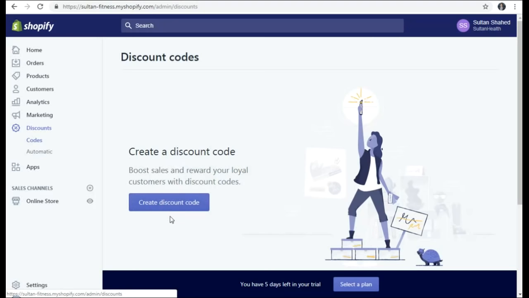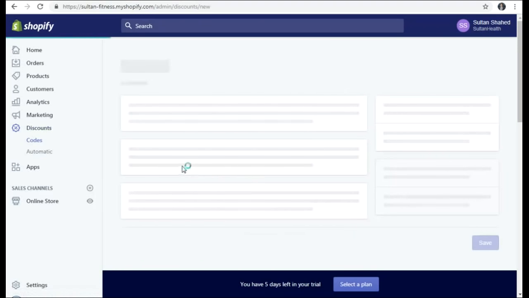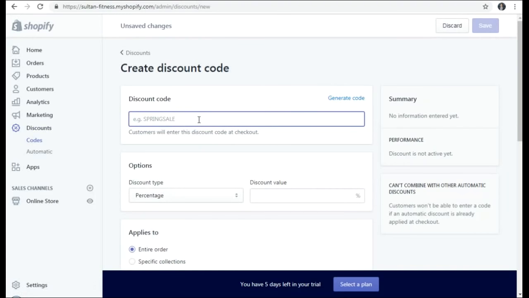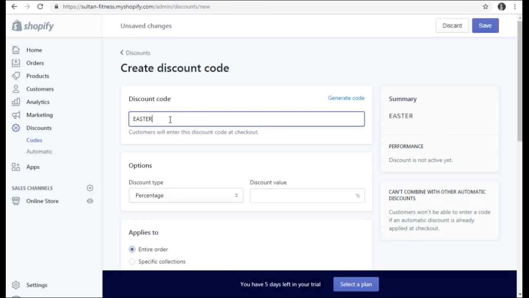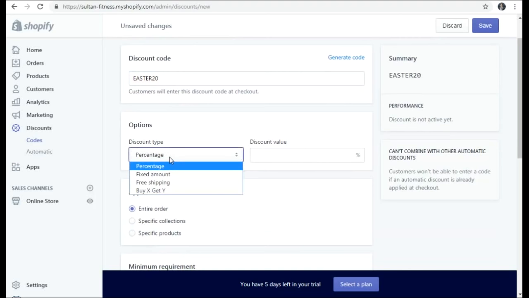So to create a discount code, you need to go here, and then you can actually write down the discount code. For example, Easter. So if you write down Easter and let's say 20%, so I write down Easter 20 as the promotion or discount code, and you need to just select whether it's a fixed discount or free shipping or buy one get one free, that sort of discount.